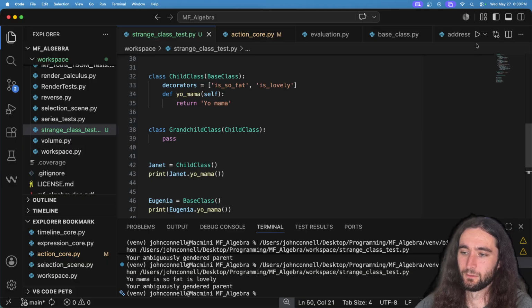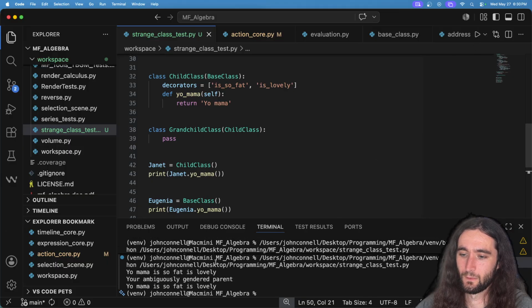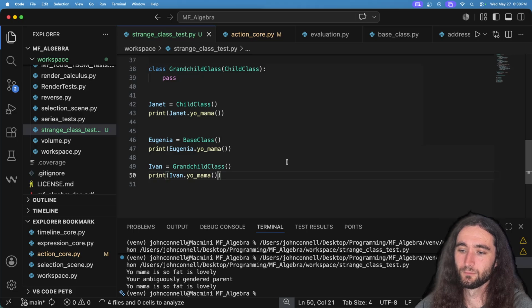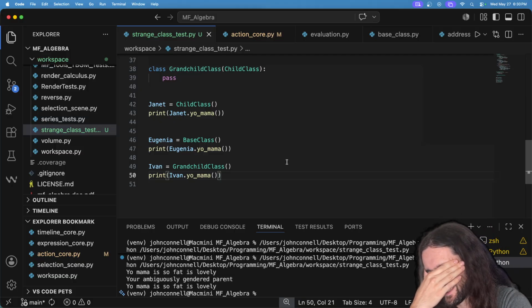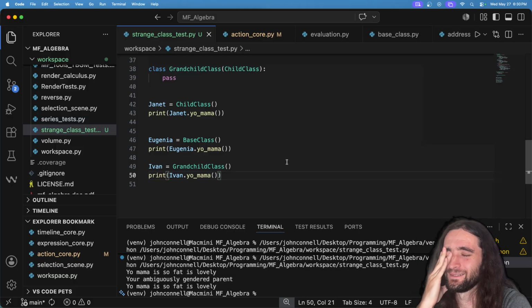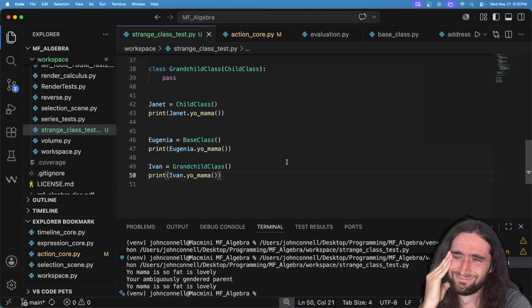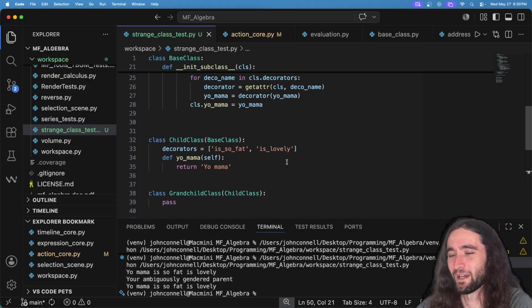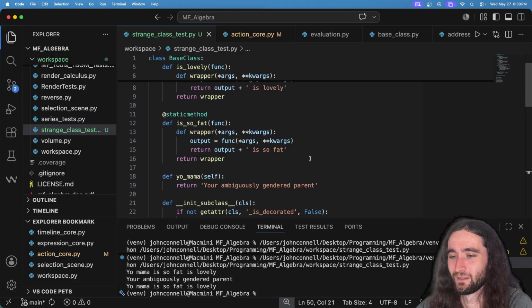So what does that do? Okay, good. That low-key doesn't make sense to me, though. Why does that not double up? But now it's not gonna work if I.